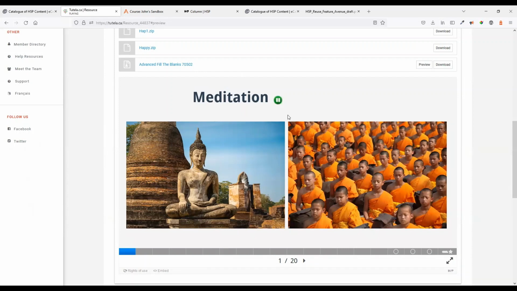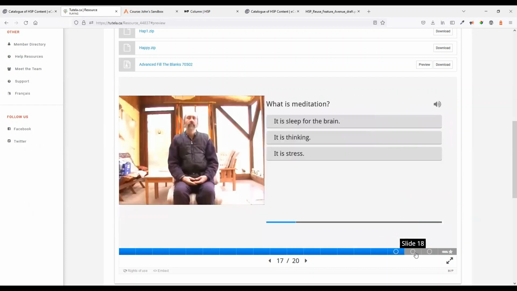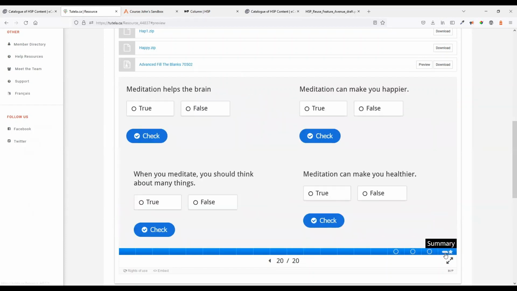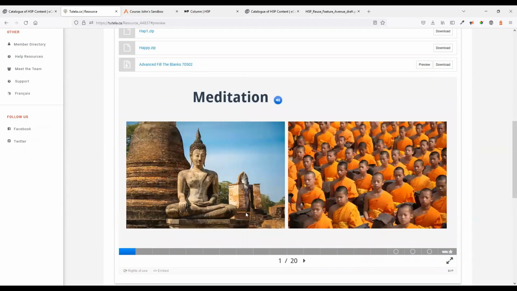All right, and you can see it interacts with me exactly as it will on your Avenue course. You can close your eyes or keep them open. Okay. And then you see there are some questions at the end here, and there's a summary screen. I'm thinking, wow, I like this. This is great.